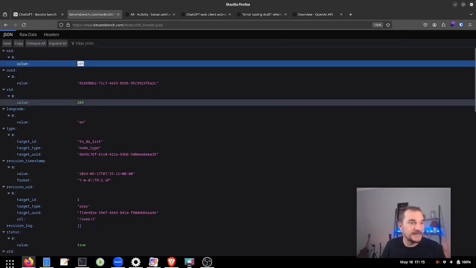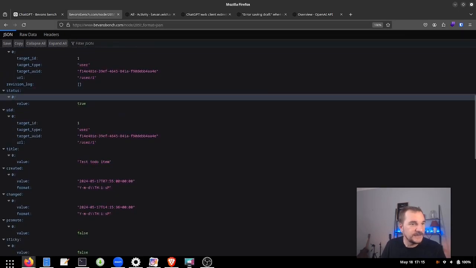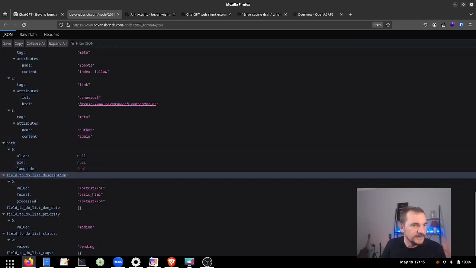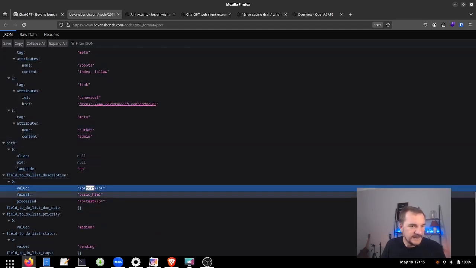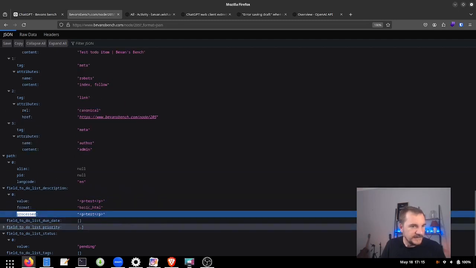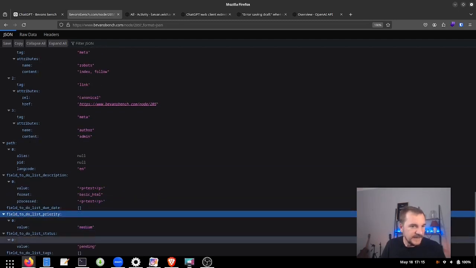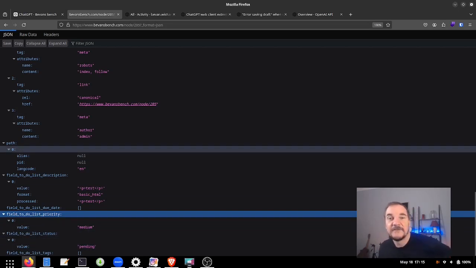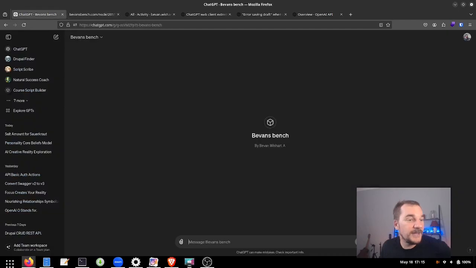You see its IDs here, and you'll see there's some more fields down here about this to-do item. See the description, it's test of type basic HTML. The priority here is medium and the value is pending for the status. So this is so that a custom GPT can read that.